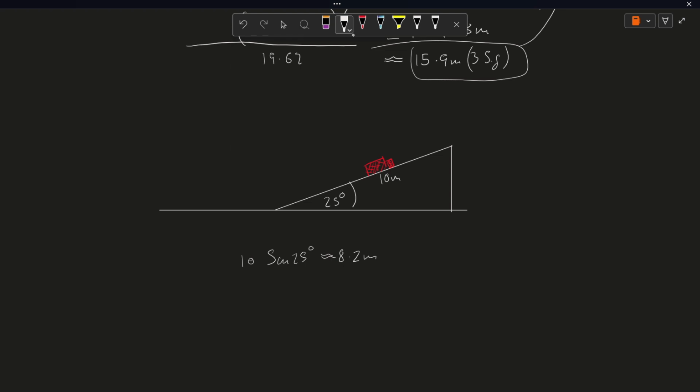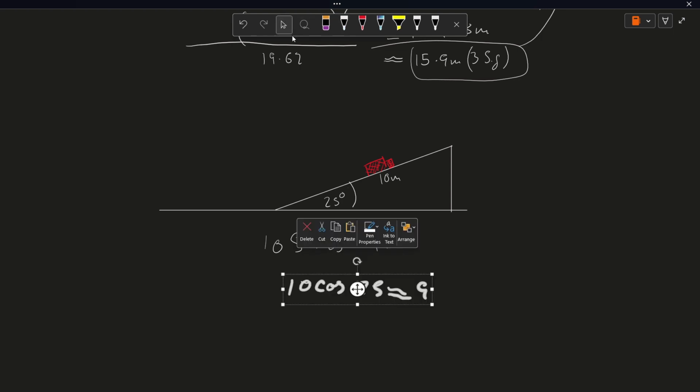I calculated the wrong thing. Wait, if you did cos, I was actually really close. Okay, I'll take it. No, wait, we're working out the height. Yeah, fine. 10 sine 25 approximately equals 4 point something meters. That doesn't change. Let's say we want to calculate the distance traveled horizontally, which is approximately 9. That doesn't change either.